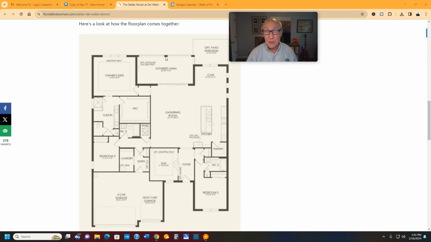So the Bayview Del Webb at Parrish does not offer a pool during the construction process right now, but that's something you can do after market and save a ton of money anyway. What happened was when the market was so crazy, they quit offering them because the pool builder couldn't get the pool done in time because they were so far behind. The house would be finished, but they couldn't get the CO on the property because the pool wasn't finished. So they stopped offering them. But if you decide you want a pool, I can help you with that. I have pool builders that I can refer you to.